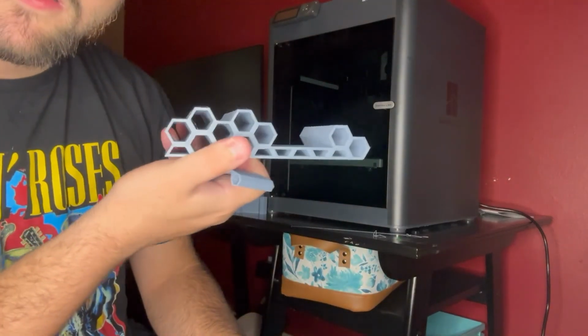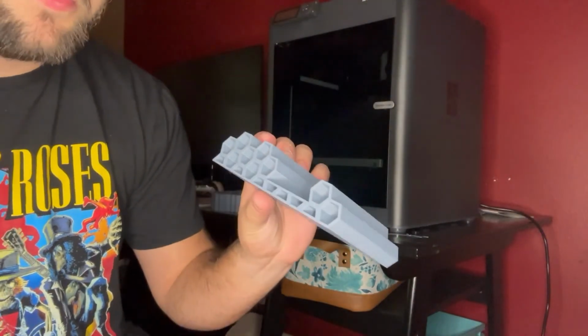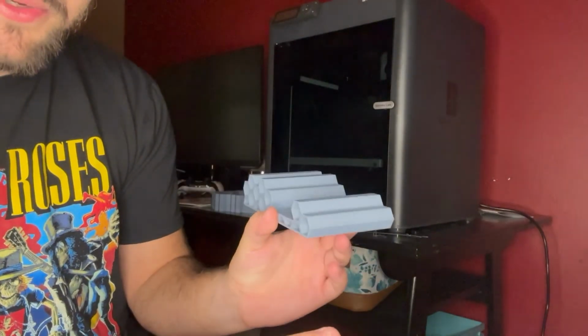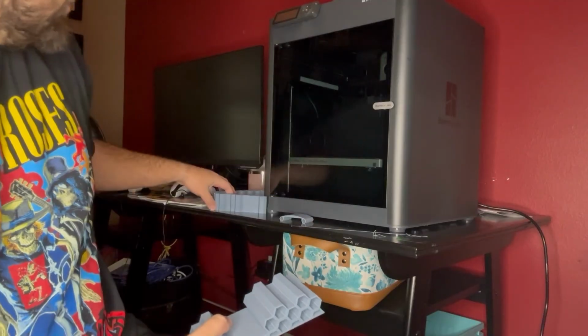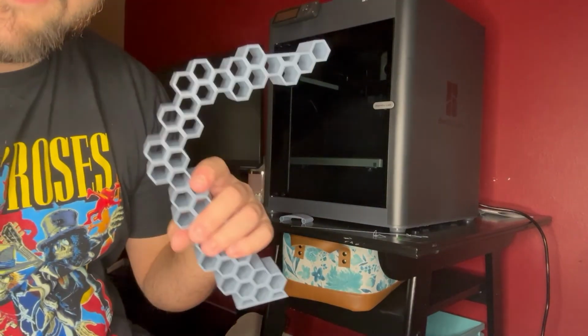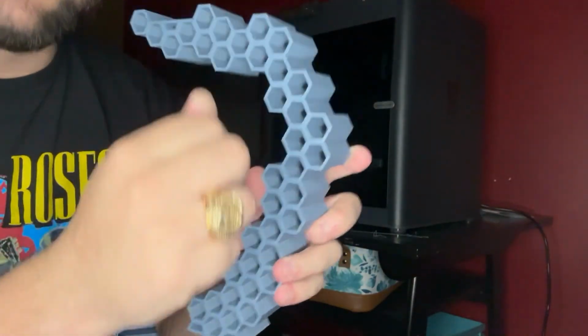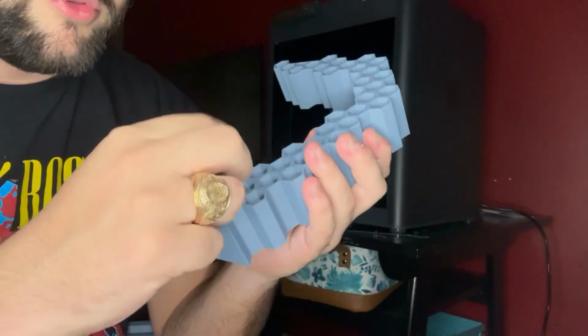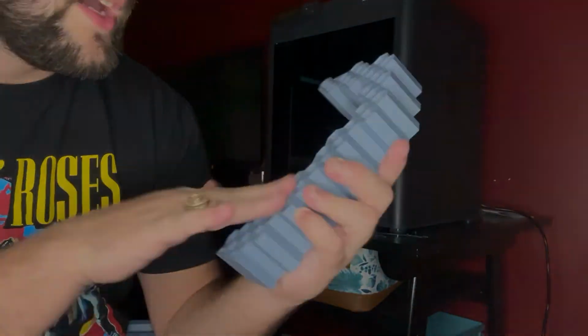But this is the base. Very pleased with how the base came out. It's a little bit heavy, which I'm okay with because this needs to hold all the weight of everything being put on it. And then obviously this is the arm. Very pleased with how the arm came out. There is a little bit of stringing, but no fatal flaw in here that would make me want to reprint this.